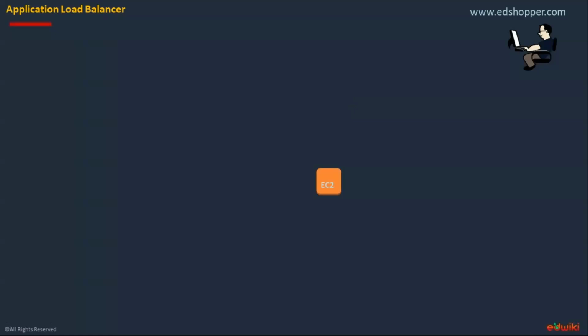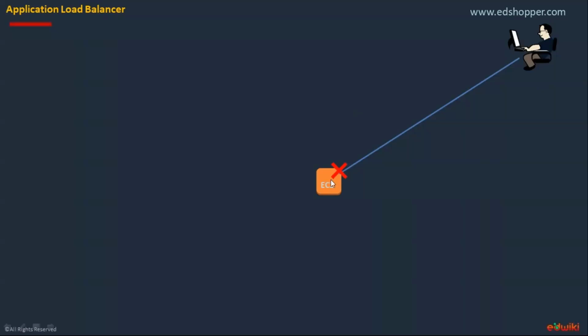Again, I'll bring up some of the basics, guys. Let's say you have an EC2 instance which is currently configured as a web server. As of today, what we know is that the end user, whoever is accessing the website, will be sending the request to your EC2 IP address, and the EC2 server will be giving the response back, and that response will be shown as a website, right? Good. So let me talk about some hiccups here.